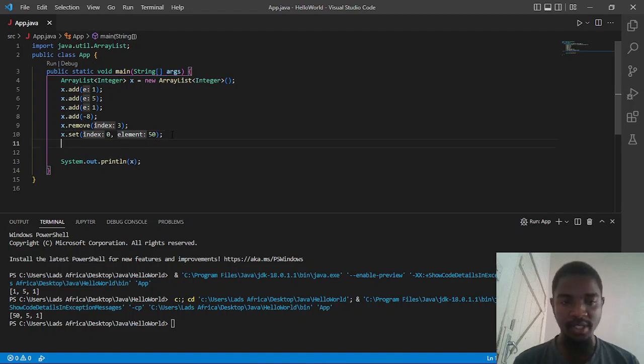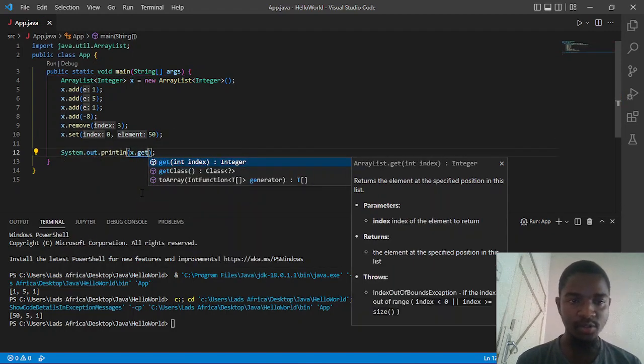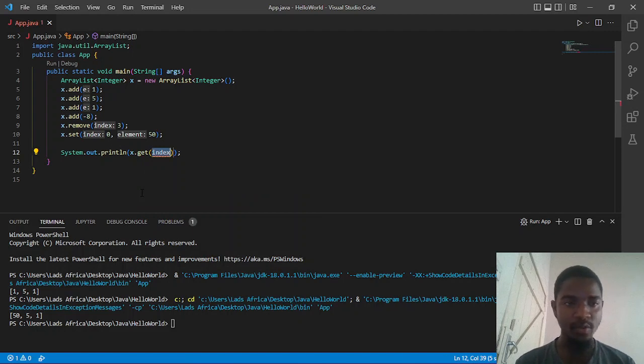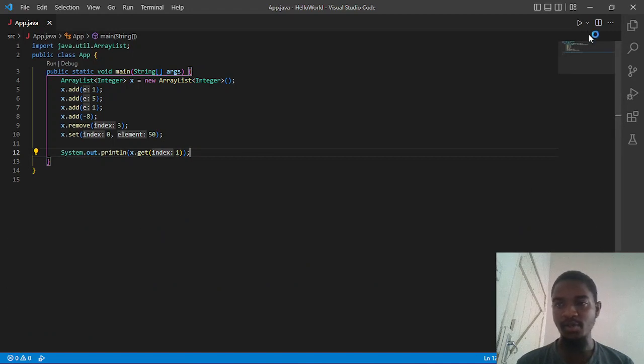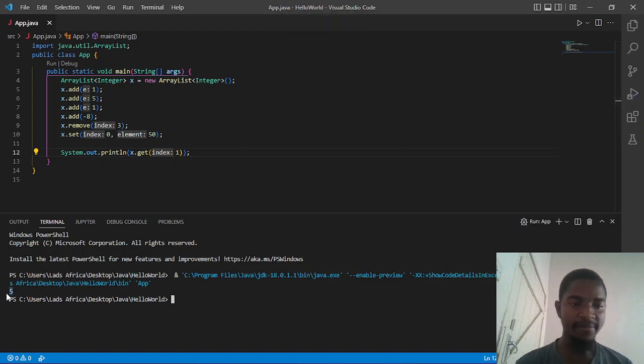Now let's do something like this. Let's print x and then do a get on position 1. What is going to be printed out? Well, we are supposed to get 5. Yes, we have 5. Why? Because here we care about the position in a list, and it's an ArrayList.